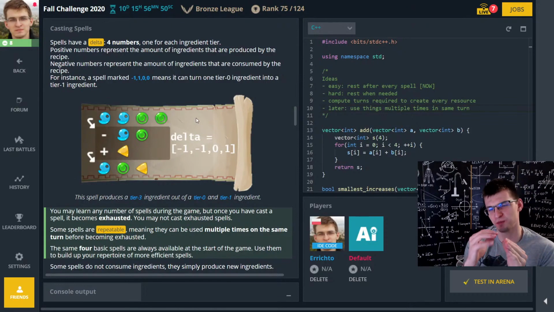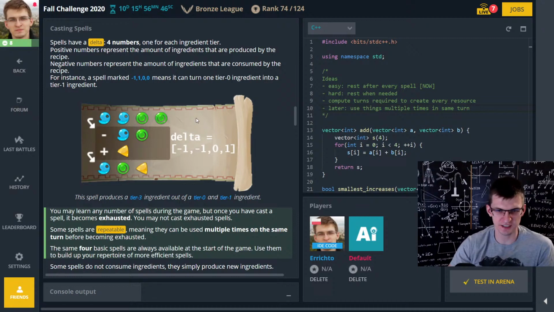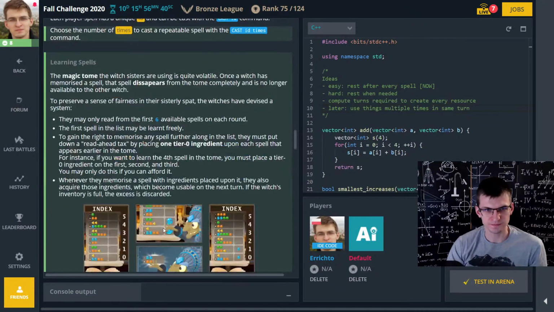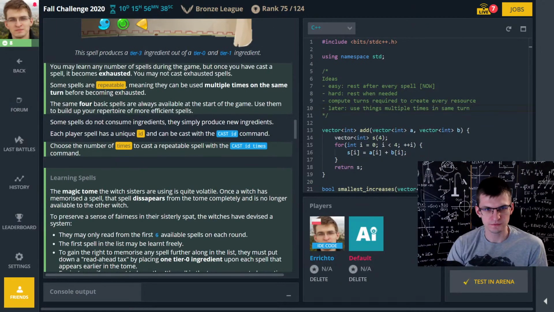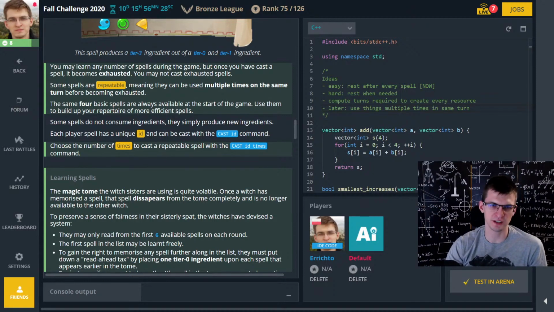Small steps, small strategies. You don't want to implement 1,000 lines to only realize that something is wrong and then spend one day debugging. So, for now, I will not care about repeatable spells. I will treat them as normal spells, I just need to print an extra 1 at the end of the line to say that I'm using it once.